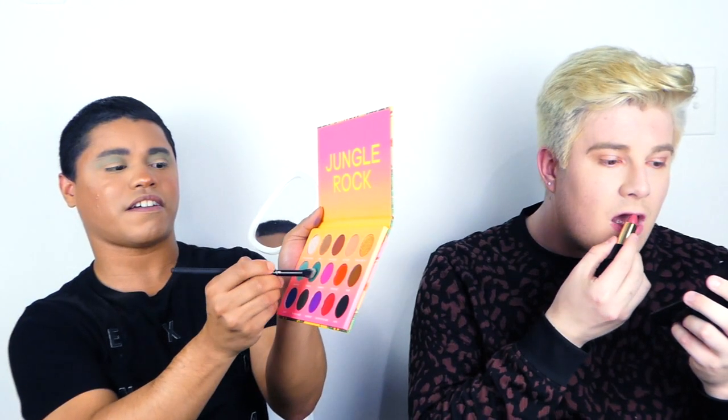That's awesome. I'm going to move on to the shade Venomous, which is a darker green right here, and I'm just going to intensify the eye look with the darker color. Yeah, so that's my look. Ooh, love that lip. I'm pretty much done. Oh, highlighter. I need to highlight. Okay, I'm not done.